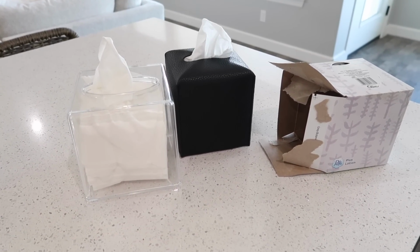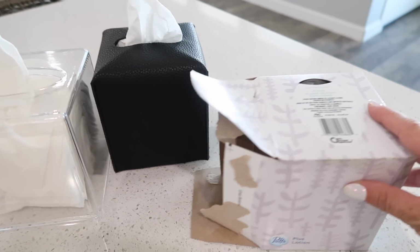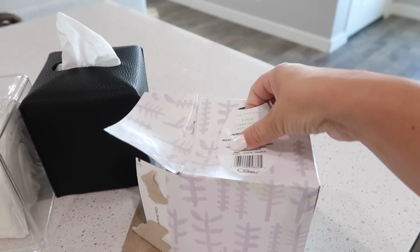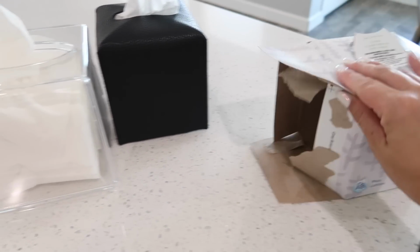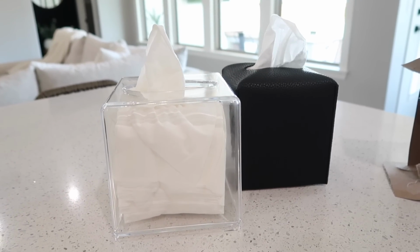You'll have to let me know which one's more your style. If you're gonna do this one, I did open this up from the side, where you can fold this back. I think if you try to open it up here on the top how you normally do, it'll really mess it up the way you pull them out. So just either open up from the side or the bottom, whatever works best on your Kleenex, but that is how it looks once they're in there.